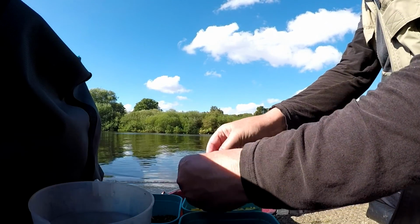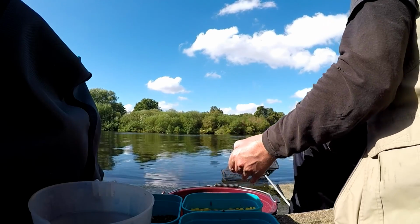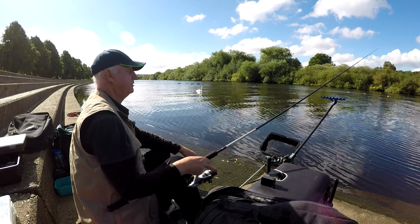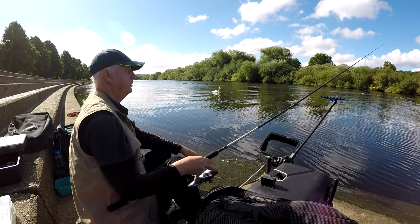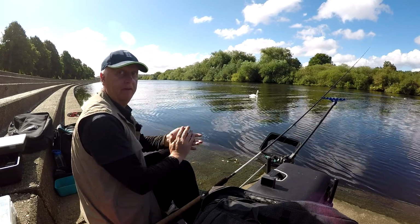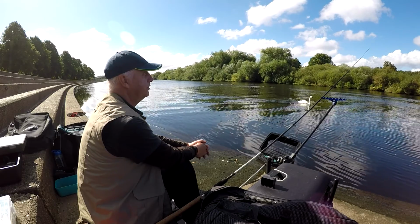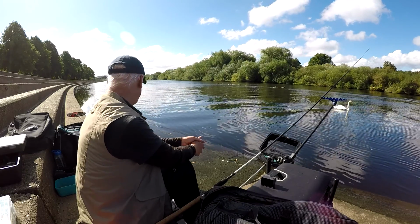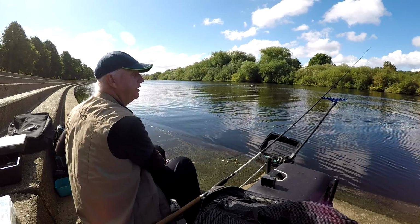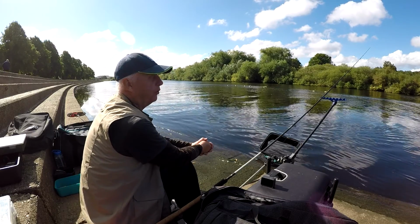Putting a mixture of all the baits in. Not packing it too tightly, just so it gets to the bottom. It's really deep. It's taking 6, 7, 8 seconds to reach the bottom. Might mean there's some big fish hiding down there. I'm going to loose feed over the top with some sweetcorn. Quite often decent sized roach will take a piece of corn.